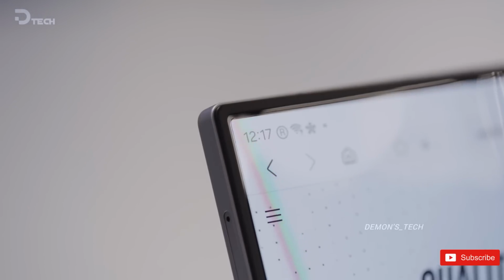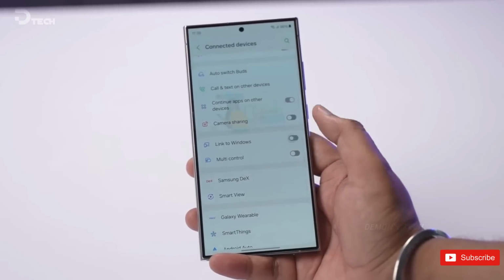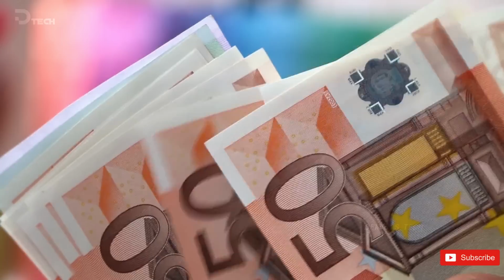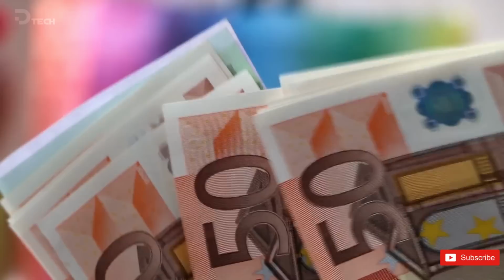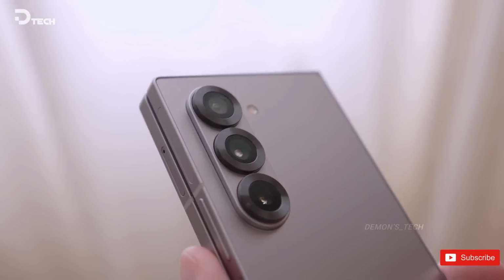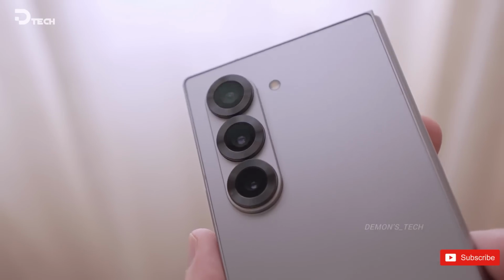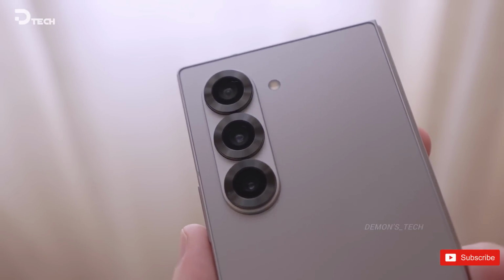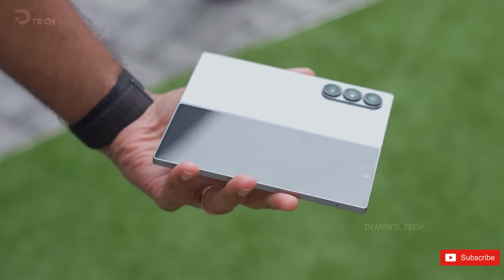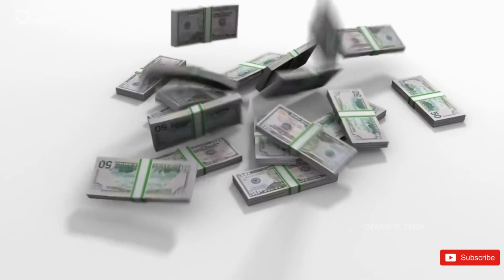The Galaxy S24 Ultra hit the market with a higher price tag this year, starting at $1,299 for the 256 gig model. It's one of the priciest flagship phones out there, especially for a non-folding model. But if you're talking about expensive phones, Samsung's foldable ones usually take the cake. The previous generation Galaxy Z Fold 5 was priced at $1,799, but the new version has bumped it up even further to $1,899. That's a $100 increase for the Fold as well.